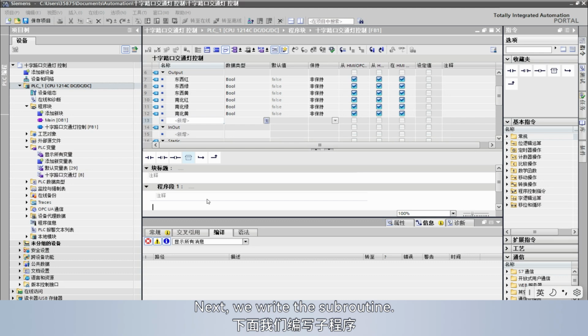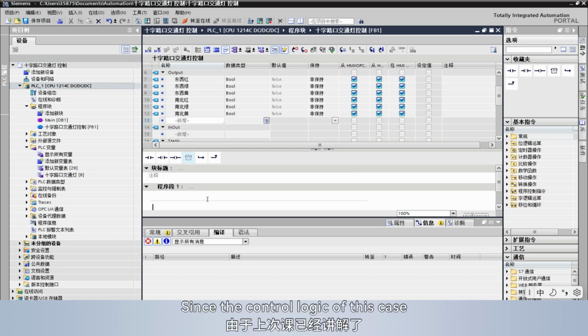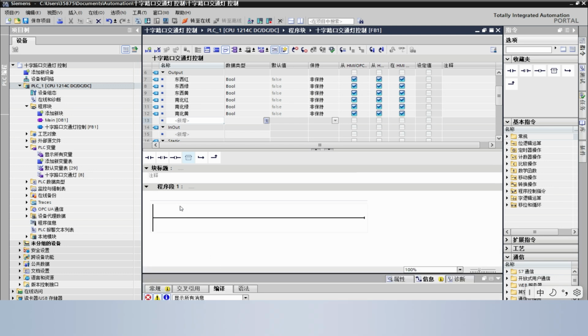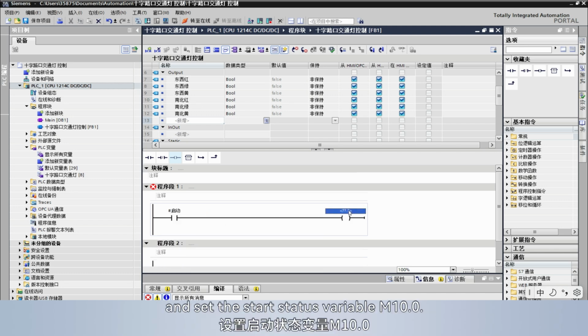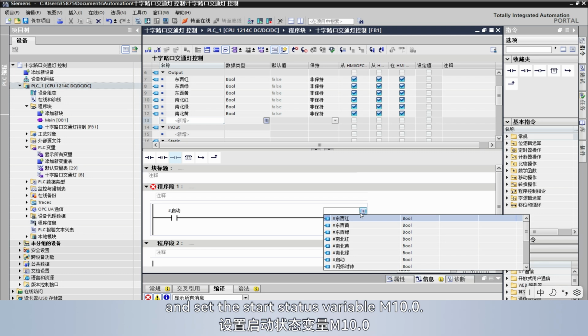Next, we write the subroutine. Since the control logic of this case has been explained in the last class, we will not explain it in detail here and directly input the program. In Program Segment 1, add a Start button and set the Start status variable M10.0.